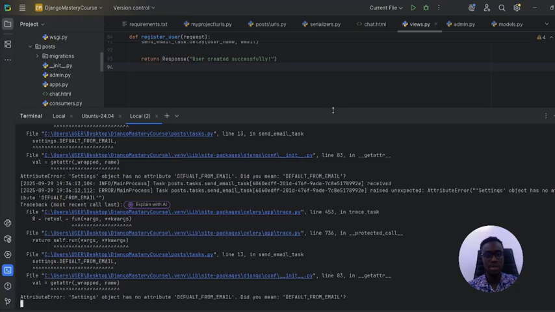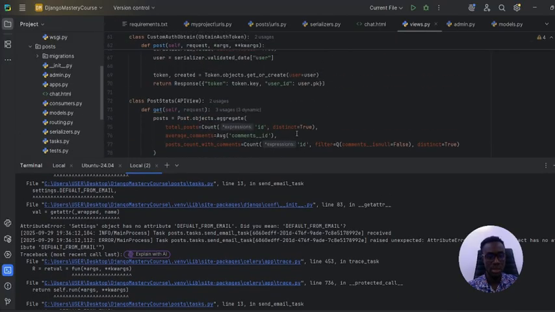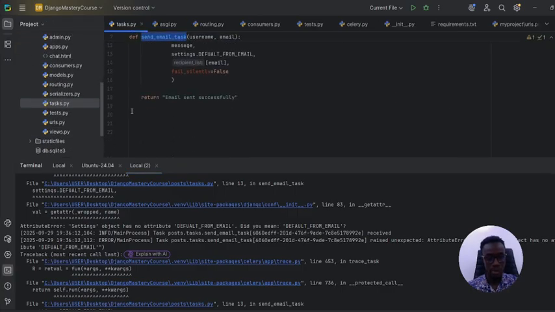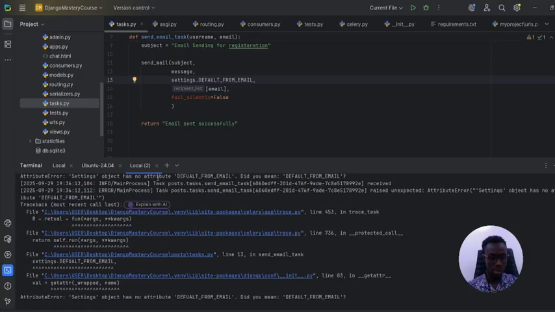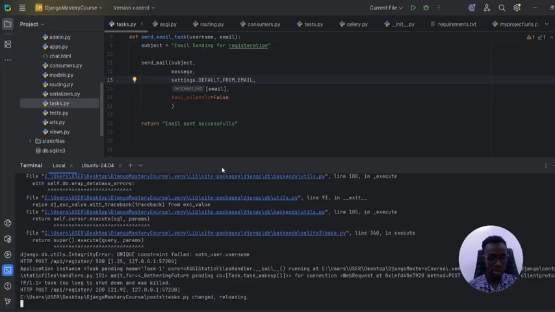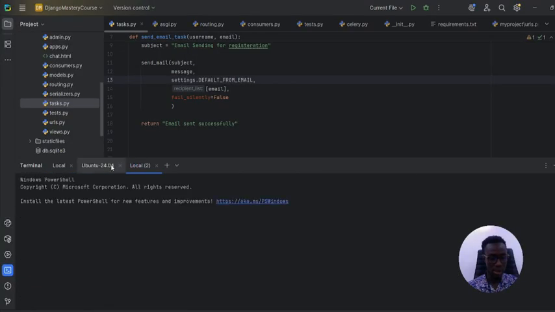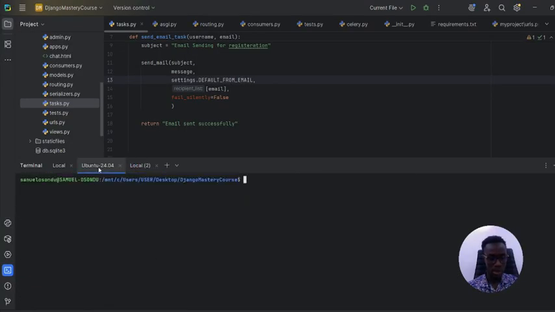We made a spelling omission, and so we go correct that on a task. So we meant default from email. So when we do that, we want to close this and start that.